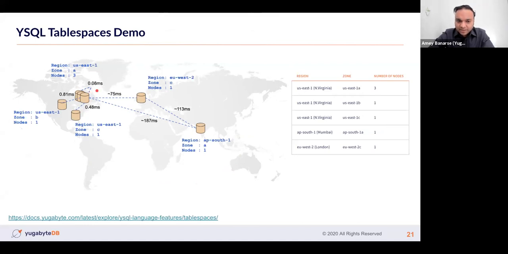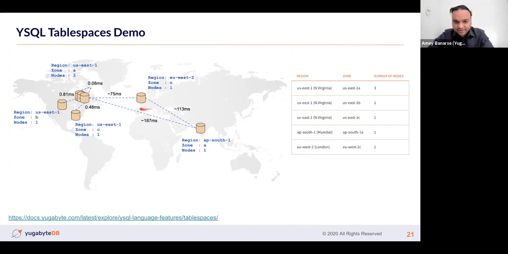And if you look at how exactly this cluster has been deployed, it's actually a replication factor 5 cluster. So think of it as there are 5 different fault domains currently present in this cluster, out of which US East 1, which is the main data center in this case, comprises 3 nodes, where latency is less than 1 millisecond because it's a single region. Amazon latency is routinely less than 1 millisecond for a lot of them.